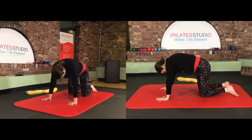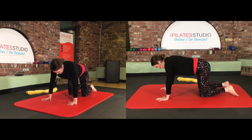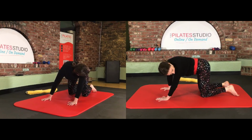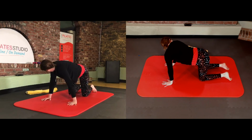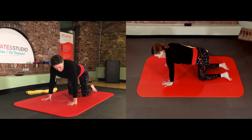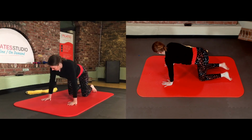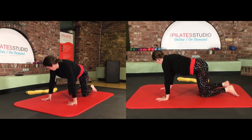And then at some point, find the place in the center. You're in more of a neutral position. Look over your left shoulder, stretching out your right side. And come back to center. Look over your right shoulder. Try to keep your hips pretty much on top of those knees for this one. And one more time each side.